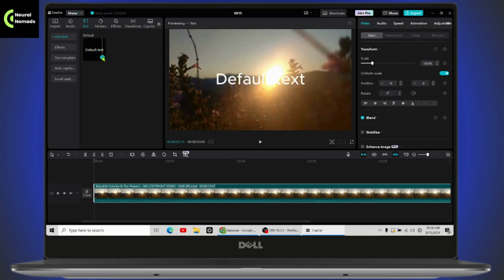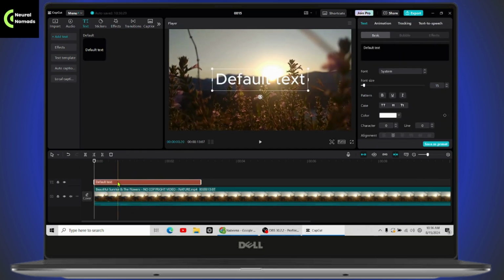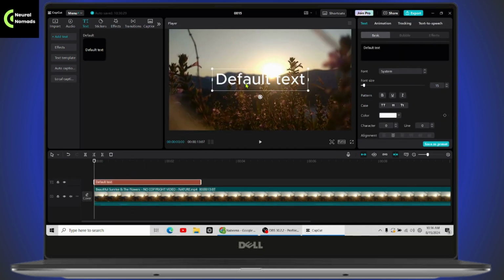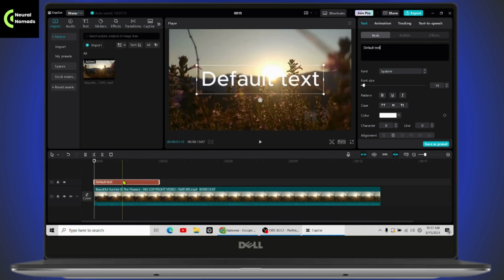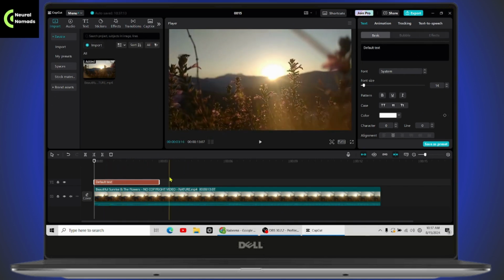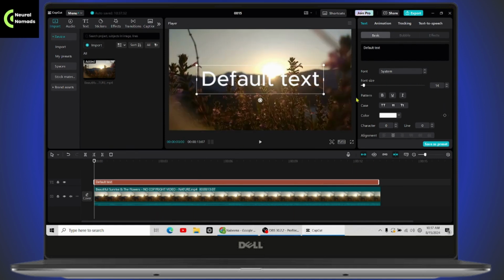Once you choose, you can simply click on the plus icon, and here you will have the text option, right? So you just need to simply click on the text, and then you can add a text. Once you added the default text, choose the text, and then you can simply drag and adjust your text. Once you've adjusted, go to the upper right side of your screen, and here under the basic you will have the default text, right? So you can simply remove that, and then you can add another thing that you would like to add.